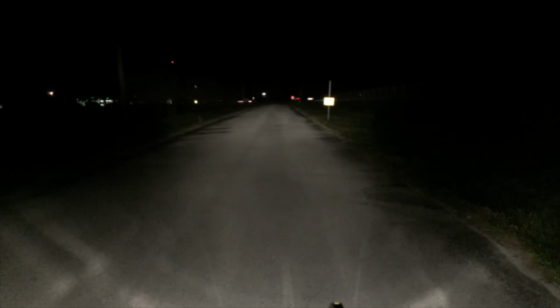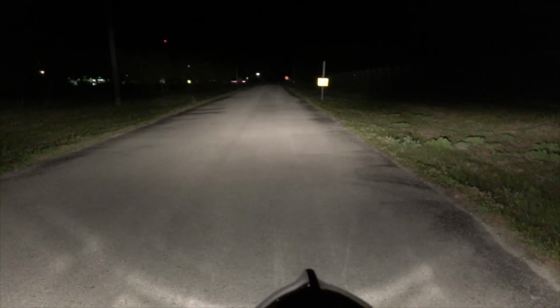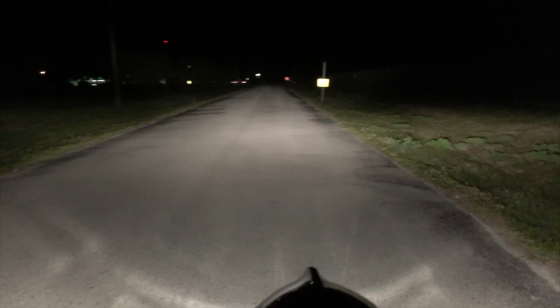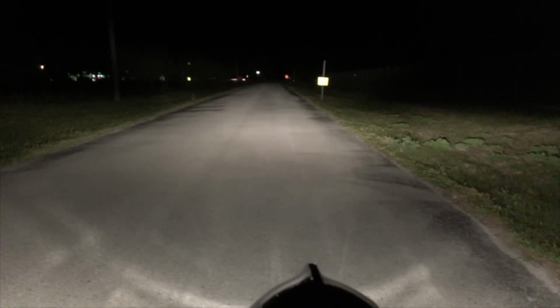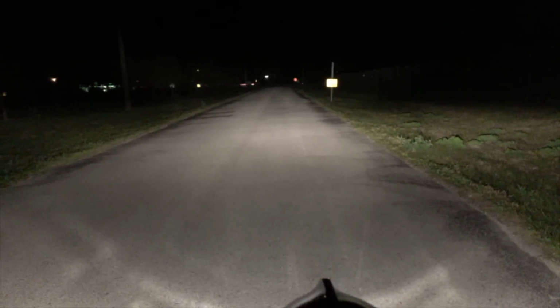There's another headlight here. See this little switch here? It's got 2 additional headlights that pretty much light the whole place up. I can see better than a car, actually. These aren't anything fancy. They're just halogen headlights. I'm totally satisfied with the headlight, and you will be too.